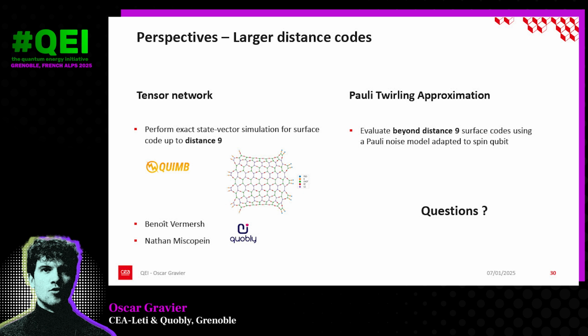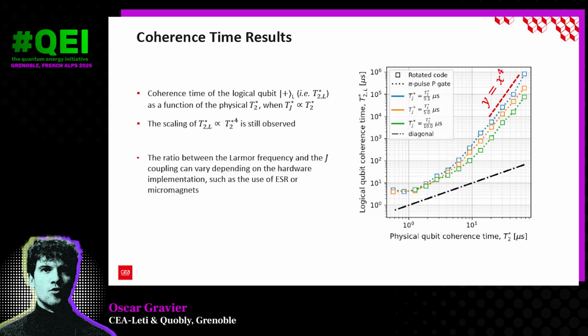Okay. And the second question was about the quartic scaling on slide 20. This is for distance 3, and so if you implement a distance 5, you might expect something even better in terms of scaling, or not really? Yeah. So as you increase the distance, for the logical error rates, you will have (d+1)/2. So you will just add a 2 to this number. But that's not the logical error rate. That's coherence. So this is the logical qubit coherence time.